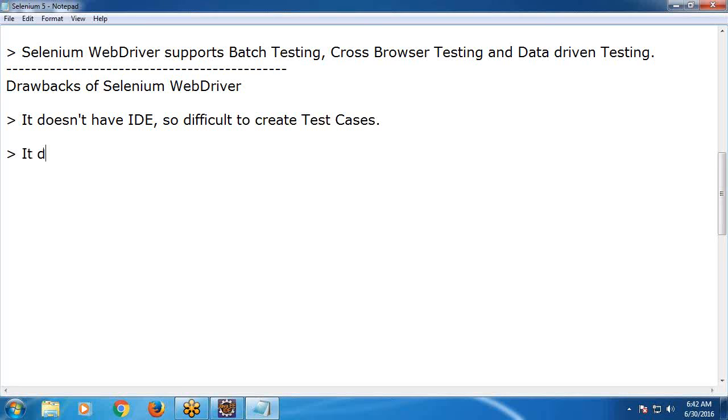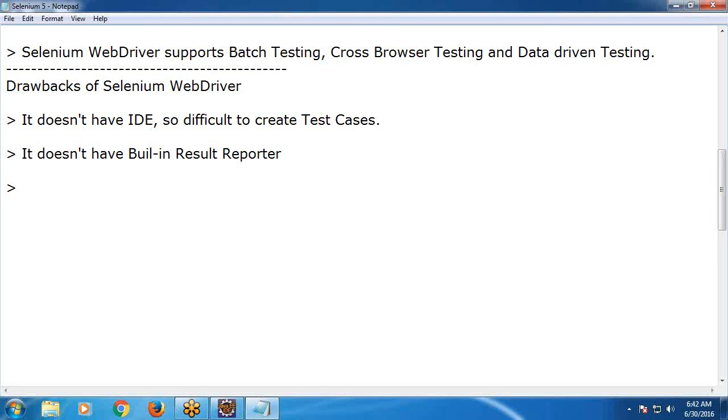Next, it doesn't have a built-in result reporting facility, result reporter. Next, no tool integration for test management.